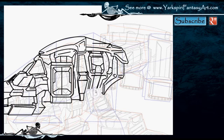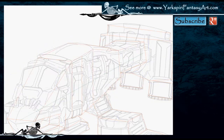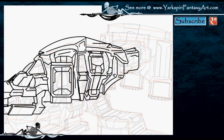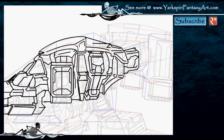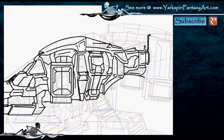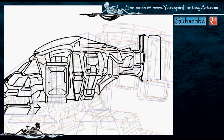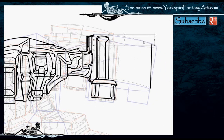For that portion I end up doing quite a few changes, but when I'm actually doing the cleanup line work, the reason why this image is flashing is I'm turning it off on a regular basis to check my original 3/4 view and side view that I have underneath. This allows me to once again check the proportions, make sure I have all the detail elements that are already in those drawings, so that when I work on this one everything works together.